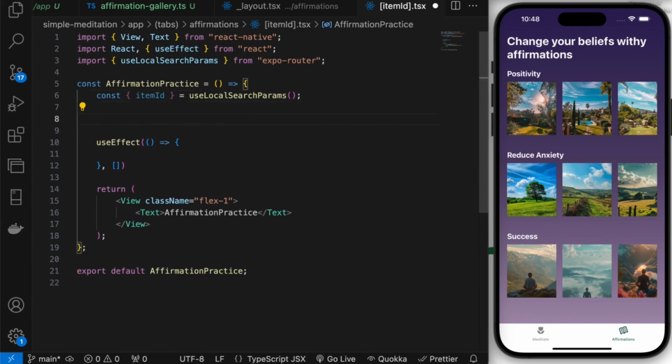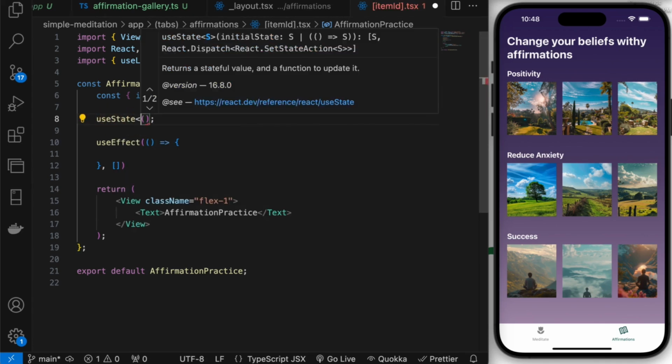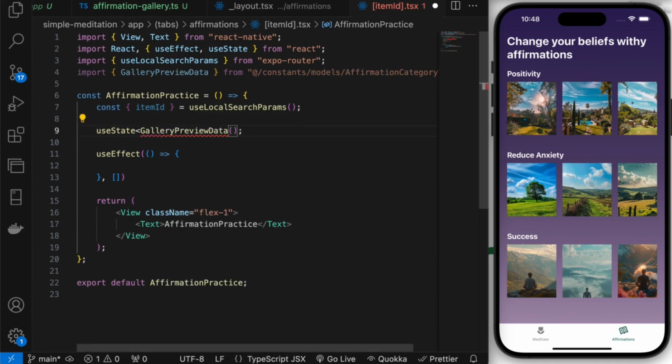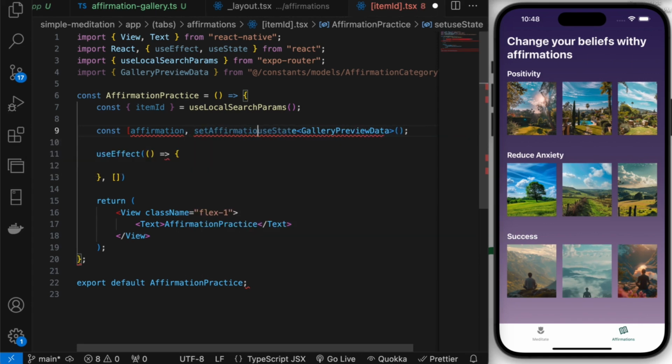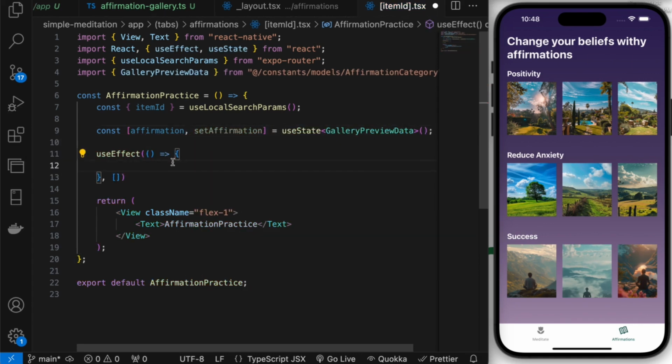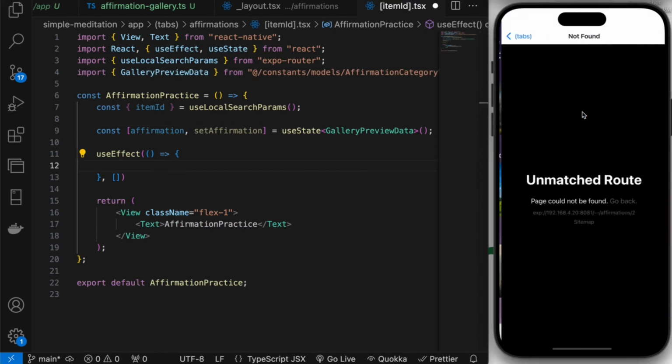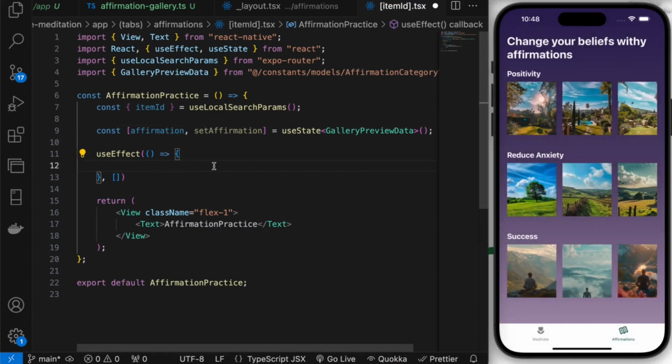And we'll specify our state. So we can say useState. Let's import that from React. And this will be gallery preview data. So we'll specify this to be affirmation to use and set affirmation. Got that. Now, to determine which affirmation we want to display when a user clicks on one of the previews, let's just create a for loop.